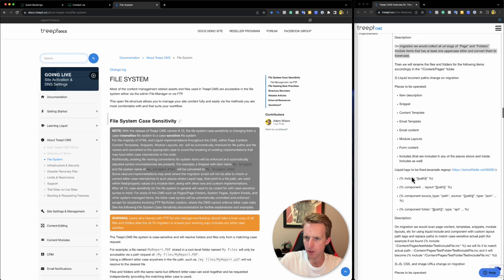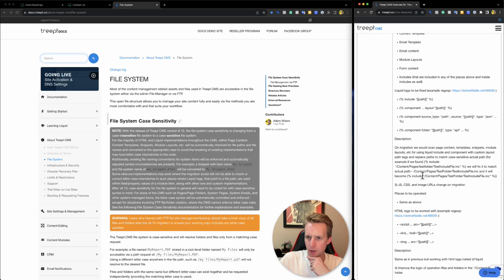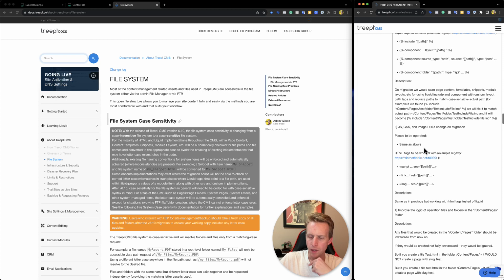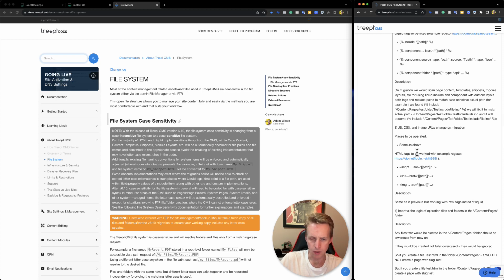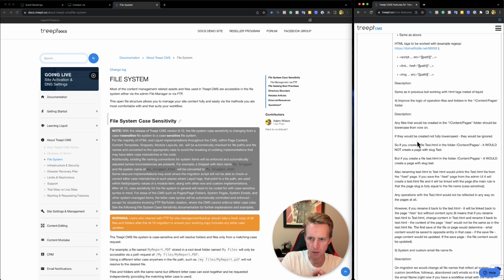So again, over here it talks about some of the liquid tags that will be automatically fixed. So you have a read through that. A few more examples. So even with your header references, script files, CSS files, image paths, they'll all be corrected. Then it goes into a lot more detail about the system needing to maintain a sync between the HTML pages that are created, particularly uploaded via FTP, how they're synced to the actual CMS, and so the CMS recognizes those as pages and can render those.